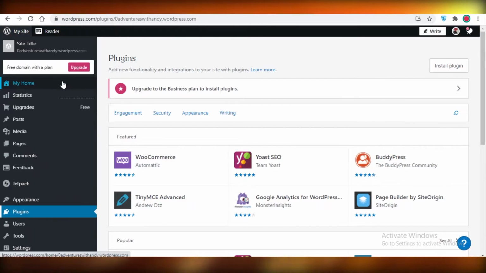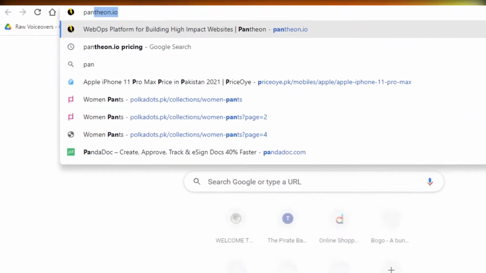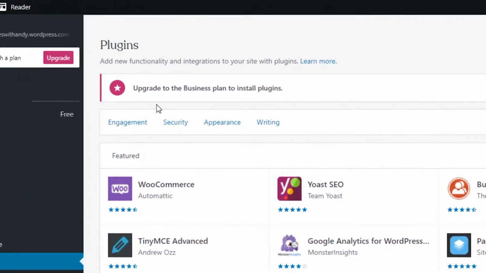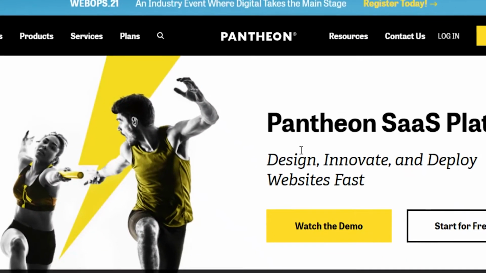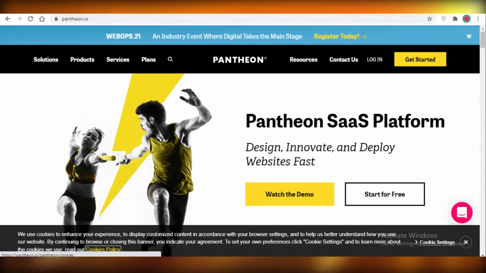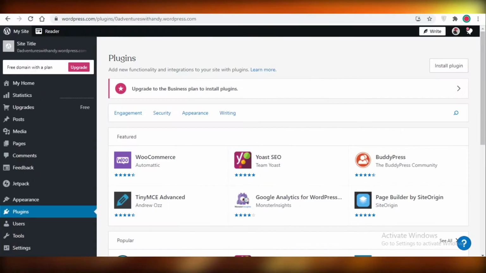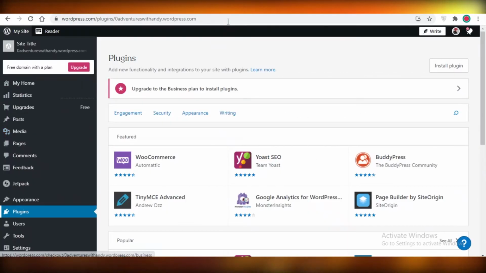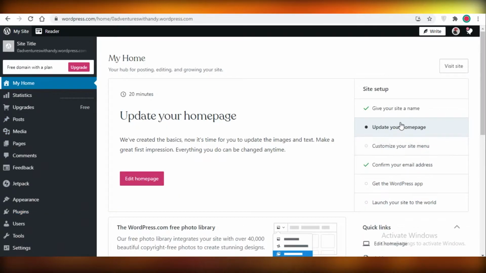Or another option that you can actually use is, I'm just going to give you guys a side life hack. If you want to use plugins and you want to still make it a WordPress website, you can use pantheon.io and you can get plugins on WordPress using pantheon.io. But that is going to make your work twice as much. You're going to have to set up your Pantheon account and then your WordPress account. So it's going to make it a bit of a hassle. But if you want to go through with it, go through with it, or just opt for one of the WordPress templates. Now, we are going to start designing our WordPress website.